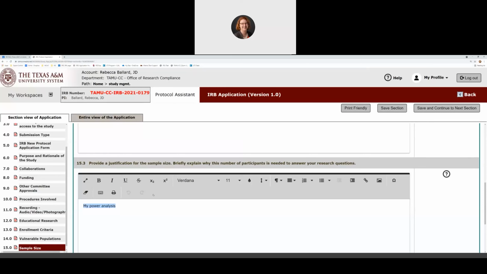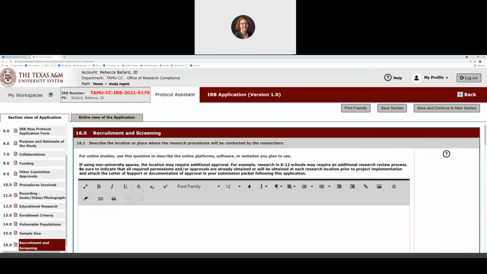This is a question that routinely gets sent back, so make sure you're answering the question asked. If you find yourself copying and pasting from your consent form, that's not going to work. I can read the consent form. That's in the attachment. You need to make sure you answer the questions inside the application.